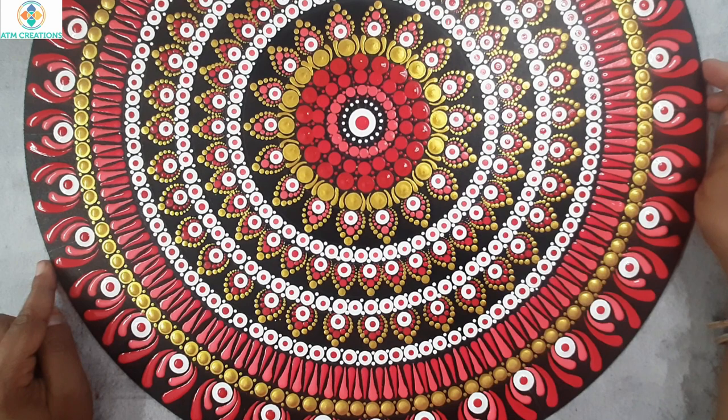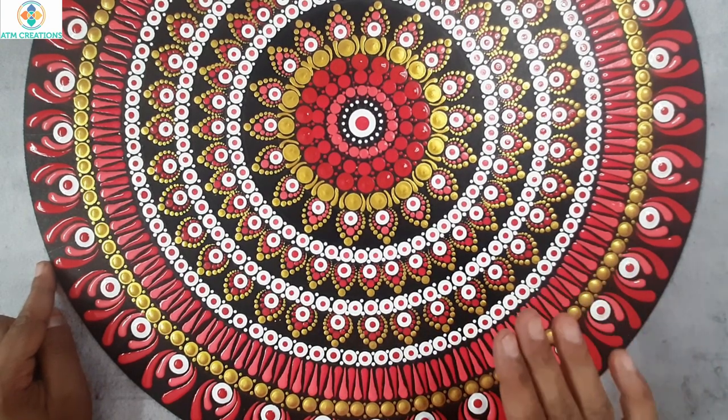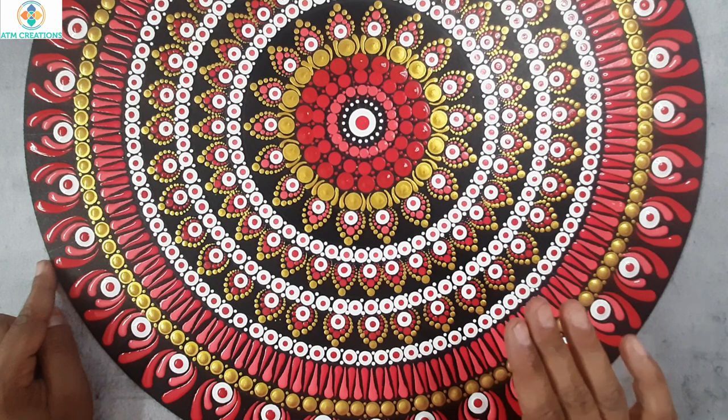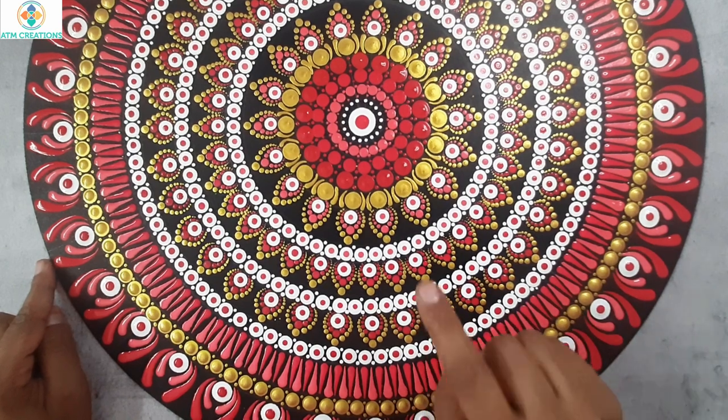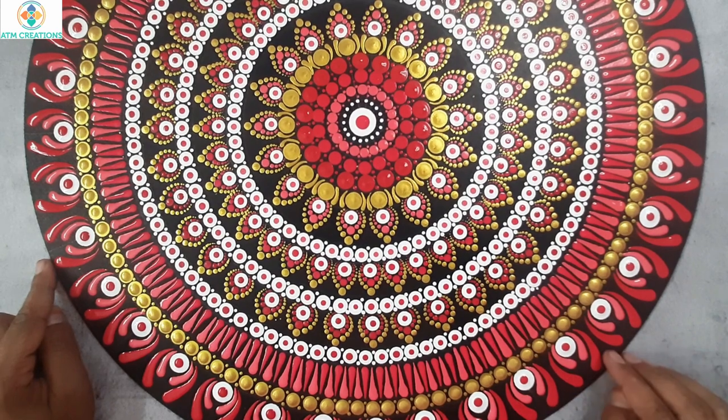I think so far Dot Mandala came out really well. I'm going to let this painting dry for some time. Once it is fully dry, then I'm going to apply spray varnish and let it dry again. Then fix mirrors in all the empty places here. I'll show you the process of fixing the mirrors as well.